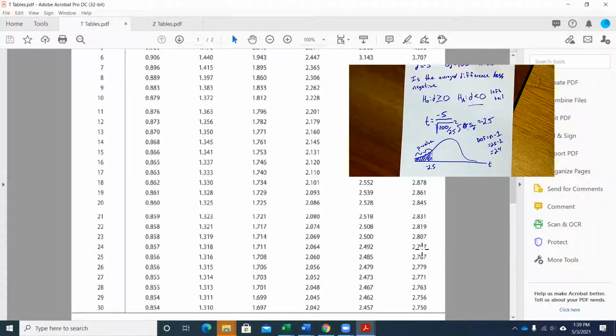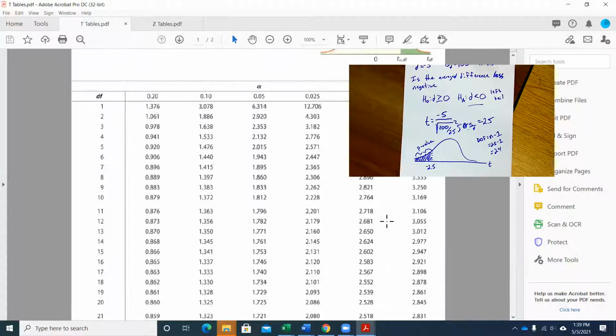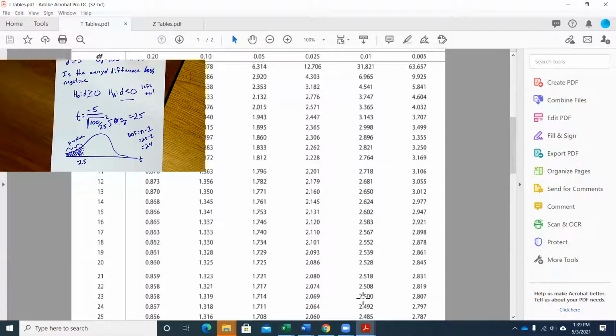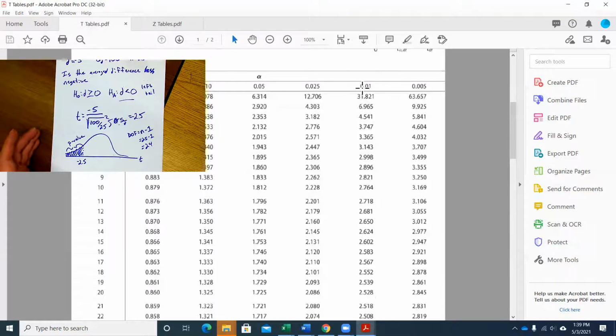But remember, it's a symmetric distribution. So if I think about it, my degrees of freedom of 24, 2.492, if I go up here, the area to the right of 2.492 is 0.01. So the area to the left of -2.492 would be 0.01 as well, right? With a left-tailed test using the student t-distribution, it's a little tricky because I can't find my test statistic here. These are all positive values. But I can just find the positive value and remember it's a symmetric distribution, so it'll be the same area to the left of the negative value. So the area to the left of -2.492 would be 0.01.